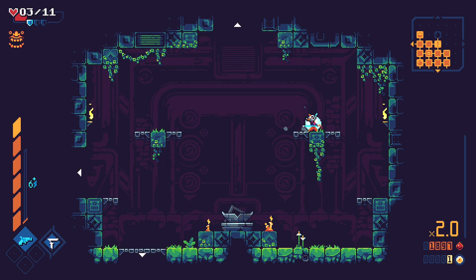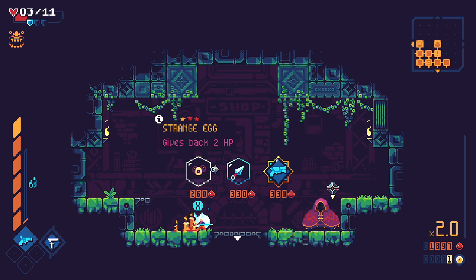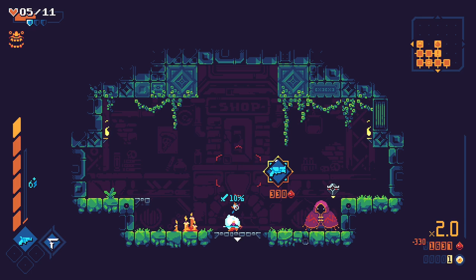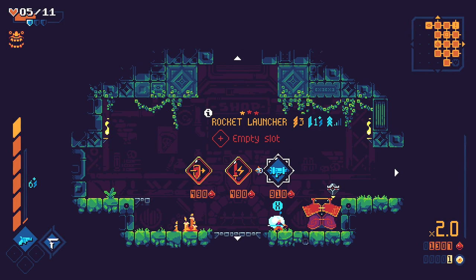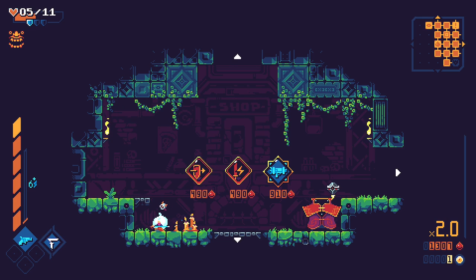All right, we're actually about ready to get out of here. Go to the boss. Yeah, that's it. Do you have anything you want to buy? I would love to get back some HP. I would love to get some more damage. Now, do I want a double revolver? Or do I want to be a G and just get a rocket launcher and kill him? Oh, but piercing, though. I'm going to get piercing. Ah, I can't get it.